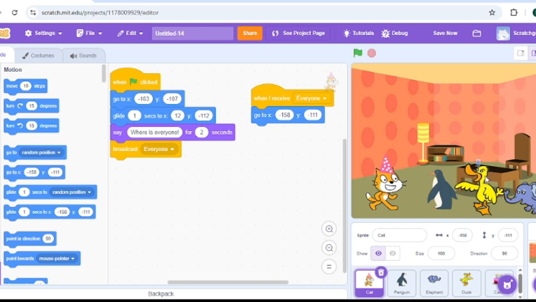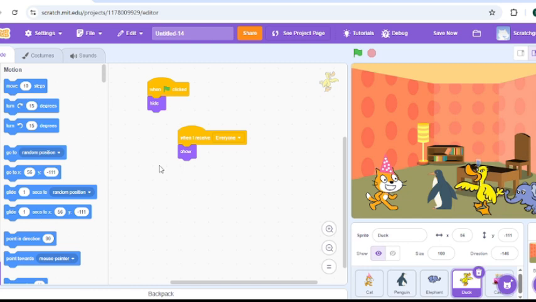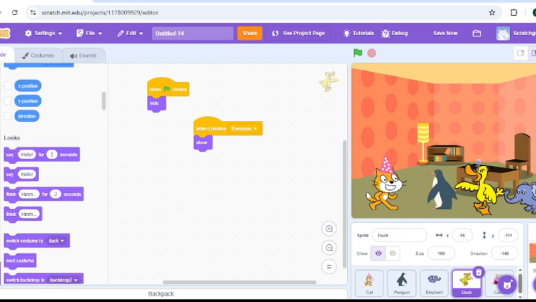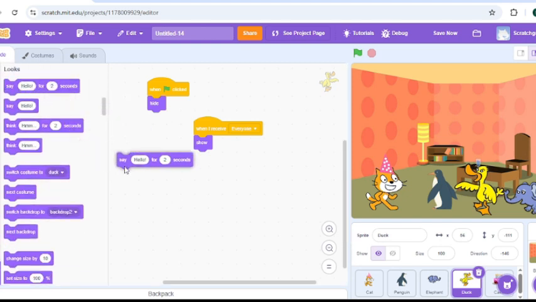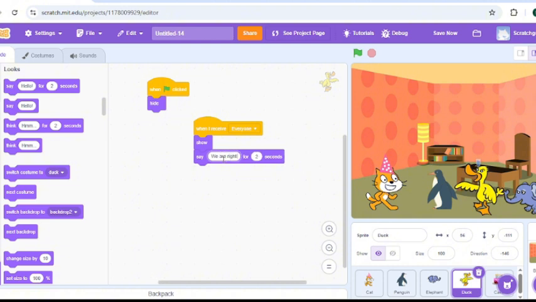Then the cat will now say something. Okay, one of them will say we are right here. Let's make the dog say we are right here. Click on dog, show and say, we are right here.